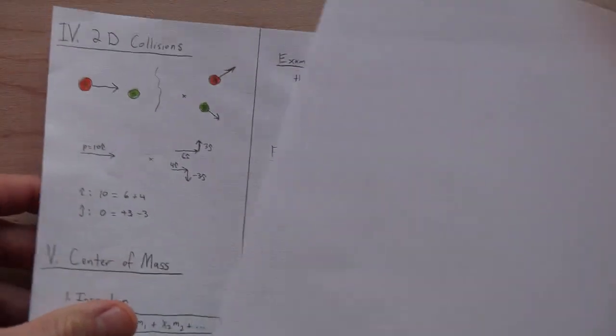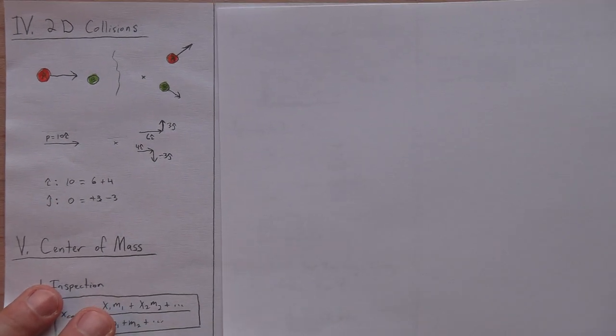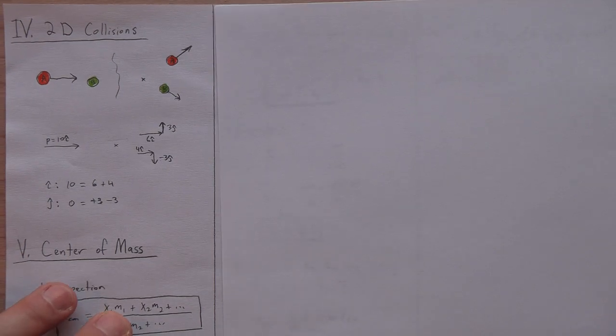All right, tucked in within this momentum topic. Oh, also, I was about to go on to center of mass, but I forgot. I also wanted to mention a little bit about 2D collisions. Again, in these videos, I don't want to get bogged down in too much detail. It's just going to overload your mind anyways, and you won't retain all that. So I just gave a very scant, brief analysis of a 2D collision. Hopefully it refreshes the main idea.